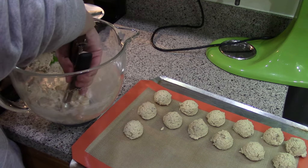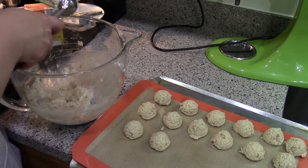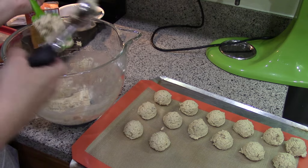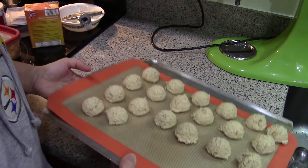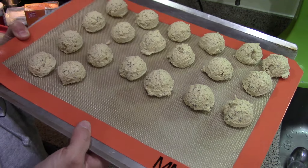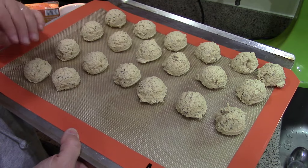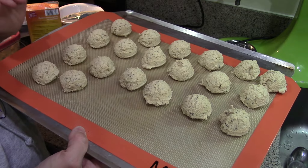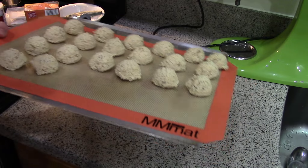I really like this cookbook, but there's not that many pictures, especially considering they have some very interesting and unique cookie ideas, so I wish there were more pictures. I was supposed to get four and a half dozen and I got not even two dozen, so each of these cookies needs to be at least half the size - maybe even less. I think I'm going to chill them and then when I roll them I can just pinch them in half. So I'll put these in the fridge for right now.